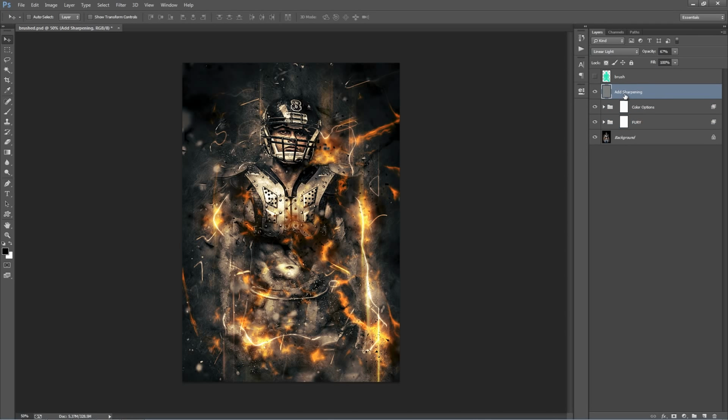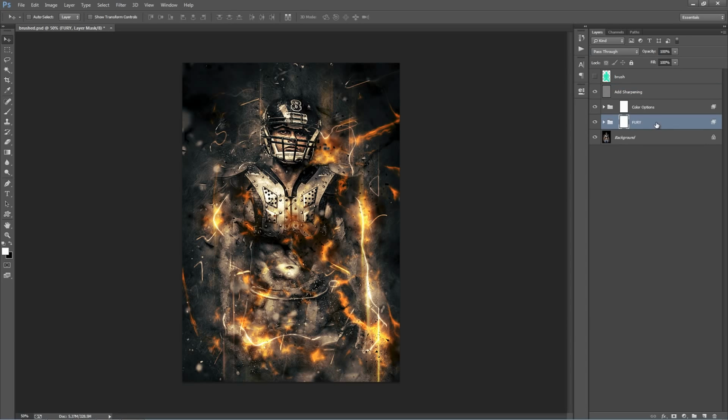Now this top layer here, add sharpening. Just by default, I've turned it on. So you can see that it does boost the sharpening quite a lot. But if you're moving a lot of elements around, I would recommend turning it off and then sharpening it again when you're finished. Because if I move this layer around, you can see that it leaves a bit of residue around. So if I say these lines here to the left, if I delete those, you can still see the sharpening lines there. So just be wary of that.